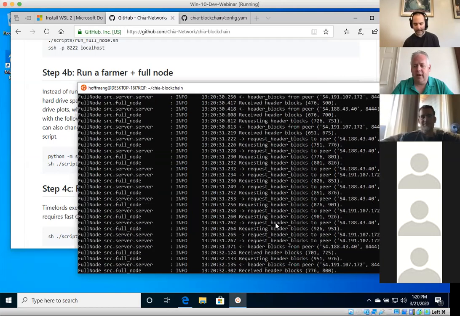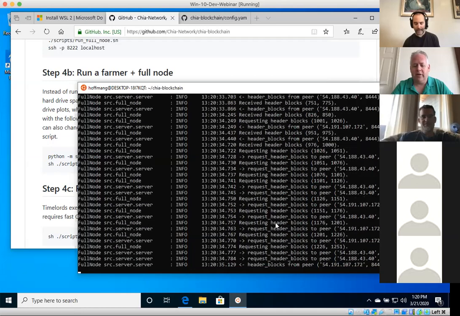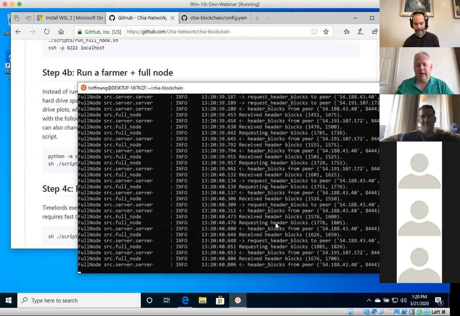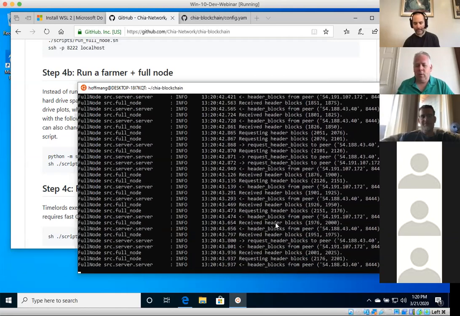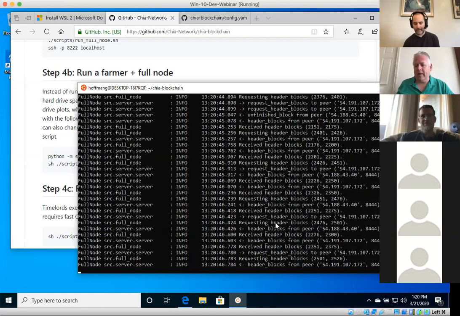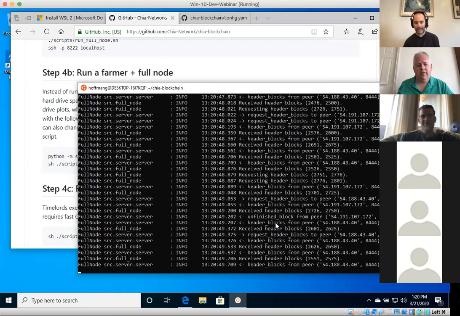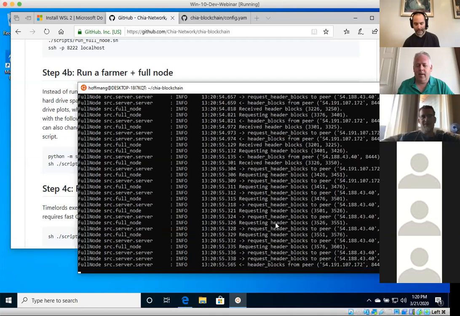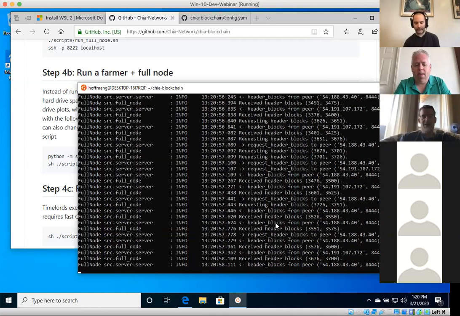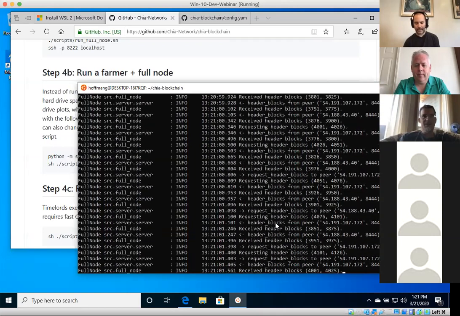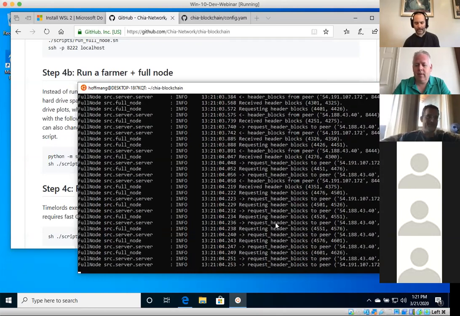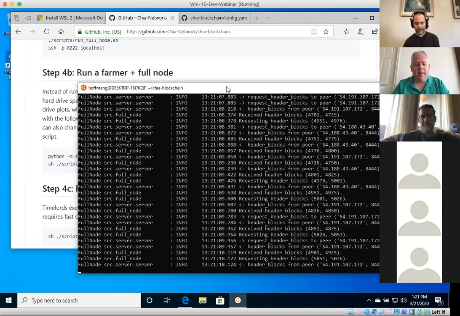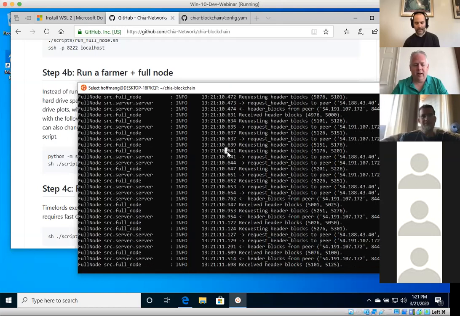It started up. It's creating your database. Right now, it's getting the headers for the entire blockchain. It will get the headers up to what it thinks is the current tip of the blockchain, and then it'll start downloading the blocks. Right now, that takes about 30 to 40 minutes to get the current 35,000-block blockchain. The reason for that is not only are you downloading it, but we're having to validate every proof of space and every proof of time, the full node. Okay, I'm going to stop this full node because I can accelerate us into the future.